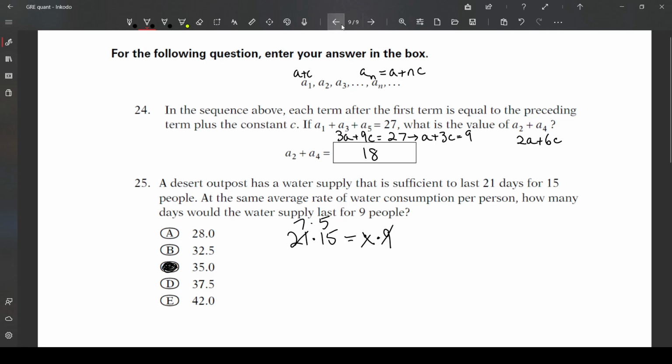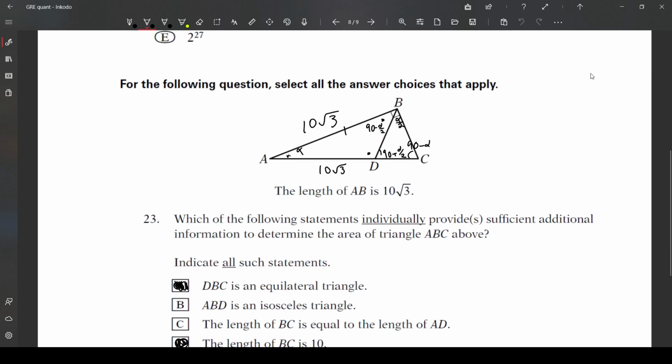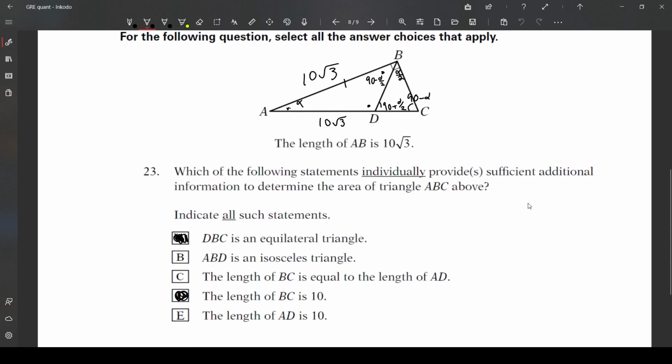Yeah, that's the end. So I'm gonna go back to this question because this is really the only one I'm unsure on, and I still have time, 27 minutes in. So I think I for sure know that E won't work because AC is greater than 10 root 3, which means you can always find a point D such that this is going to equal 10.